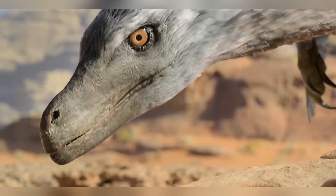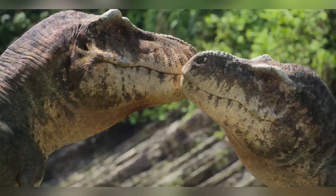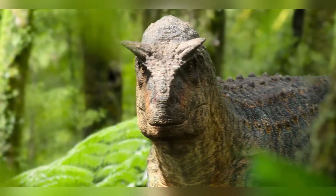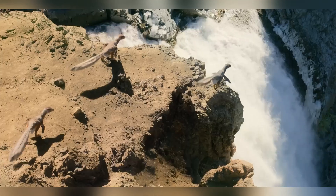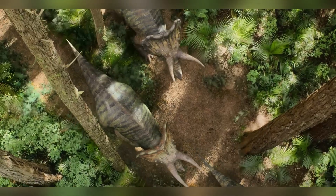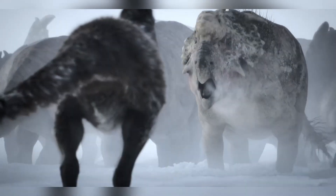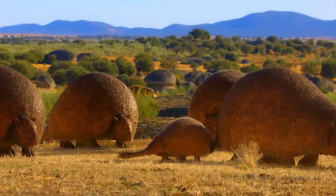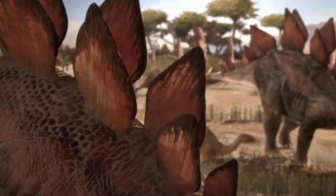When you think of dinosaurs, the first thing that usually comes to mind is a giant lizard with sharp claws and even sharper teeth. But that is just half of the picture. During the Jurassic period, the world was populated by all kinds of big and small dinosaurs, and one of the amazing species was not the big scary ones, but rather the massive tanks that managed to develop the most unbelievable armor. But just how good were the different types of armor? Why did they need them in the first place? And what dinosaurs had the best armor of any animal ever?